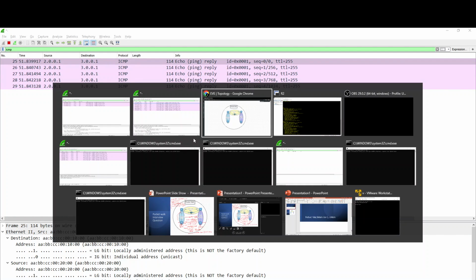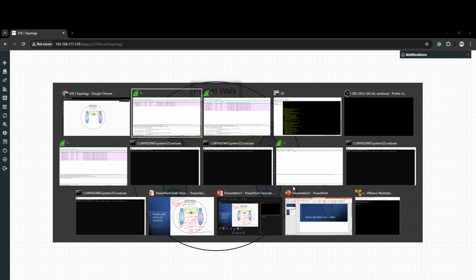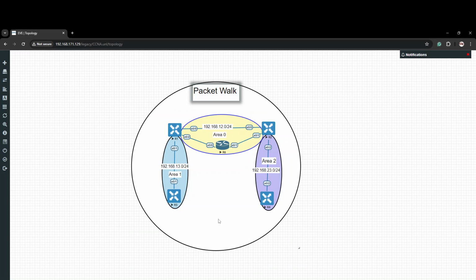So let me do a capture and do the request. We did initiate it here. We verified the source MAC address and destination MAC address. And here we are trying to identify the request packet, but the request packet has not been captured in Wireshark, maybe because the request has come from this interface, because I have enabled load balancing on this router. So I will disable it so that we can capture the request packet correctly.